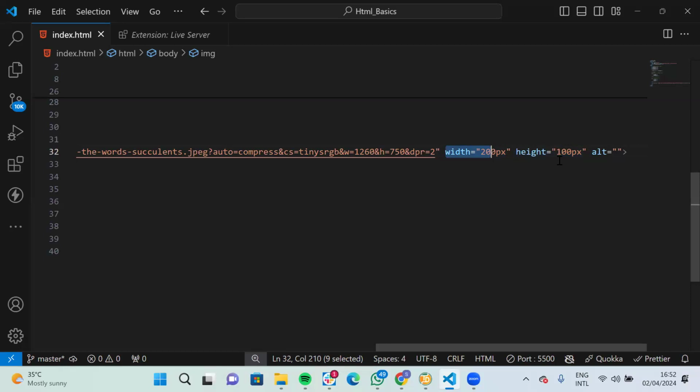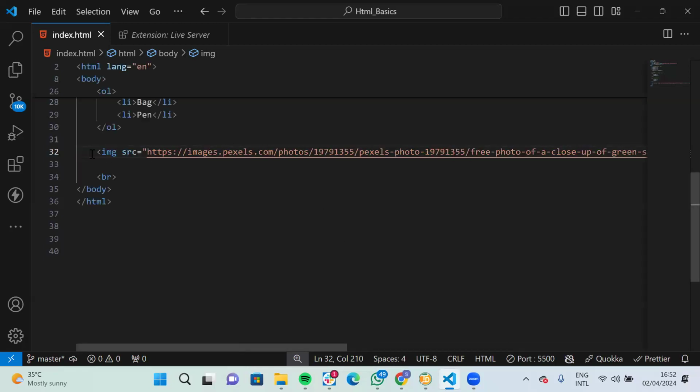So width and height. That's just simple HTML styling. You're still going to be doing more of the styling, whereby you can make your image rounded, or make your image circular with CSS. That will be in the future classes. This is just a simple one to reduce the size of the image. So that's how the image is actually imported into the code: copy the image address and insert it into the SRC.